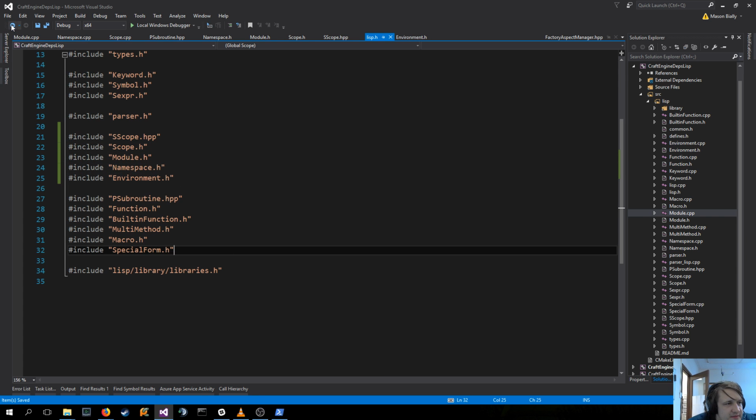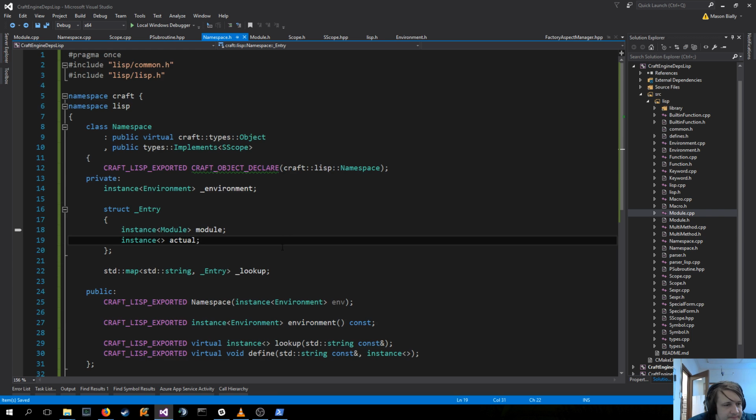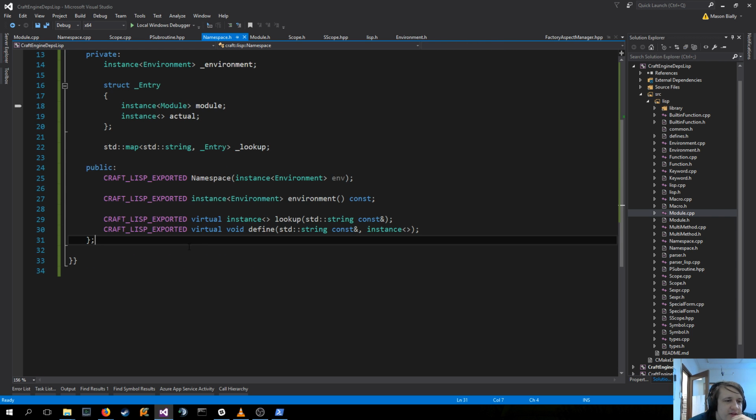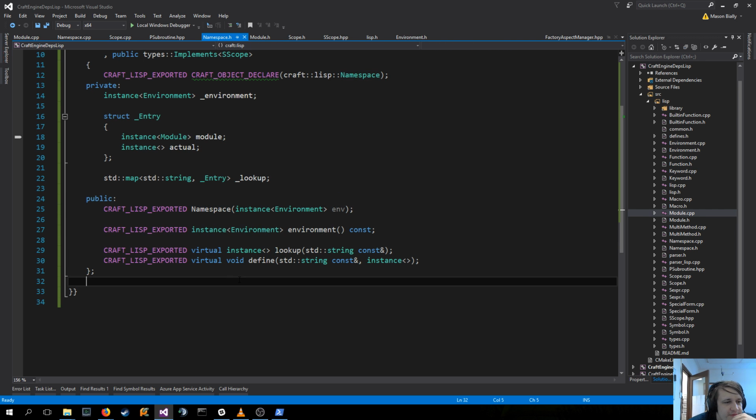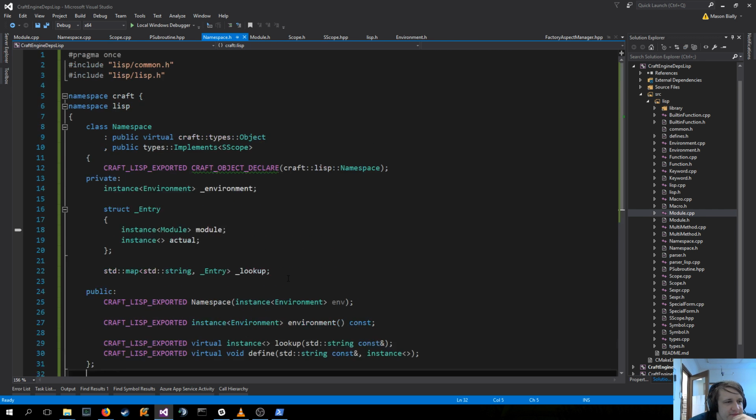That's gonna get tricky, but should be fine. So, I'm trying to think of a good way for the namespace to know what module these things come from, because this define function is part of an interface. And I think it should just be as simple as saying what module we're currently loading into the namespace, because I don't think I was planning on making namespaces thread safe. I would expect that you would load all the modules for your namespace, and the result could be threaded code. But the namespace itself was not going to be multi-threaded for a lot of reasons.